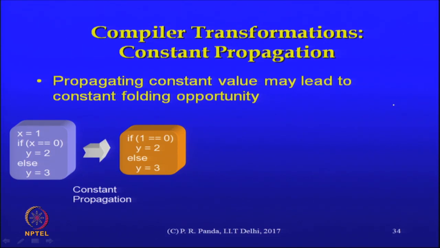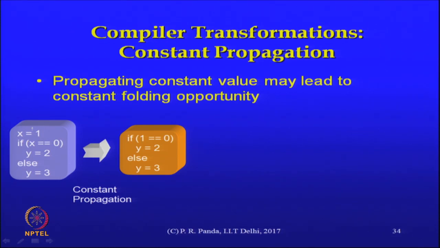A different illustration: constant propagation refers to propagation of the knowledge of a value of a variable to its use, even though in the context of its specified use it is actually a variable. You may actually be able to establish that the value of that variable at the time that it is used is already known and it is known to be a constant. Okay, so that is what is called constant propagation.